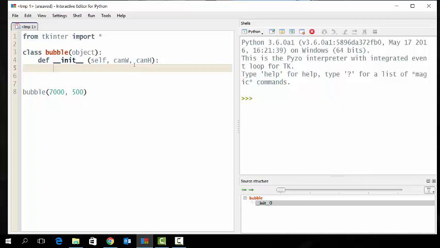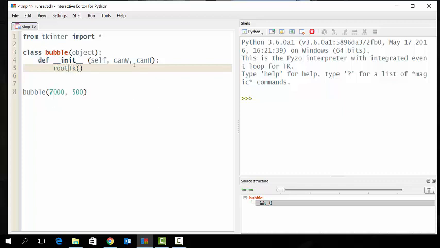So then we need to also create a window, which is a Tk window. Once you create the Tk window, then we need to hold that Tk window throughout all the program.